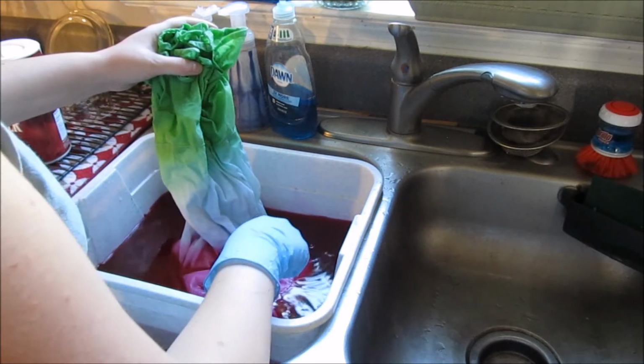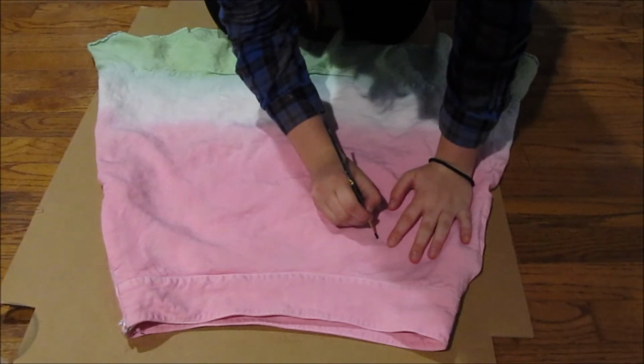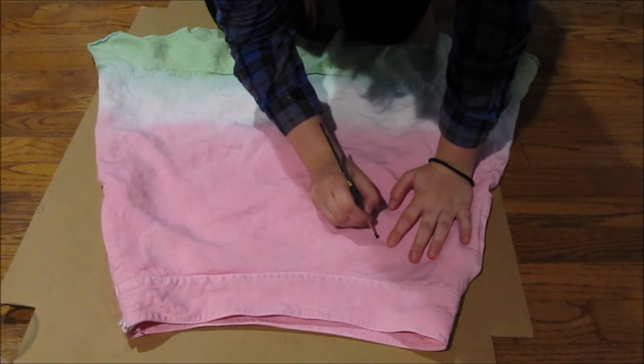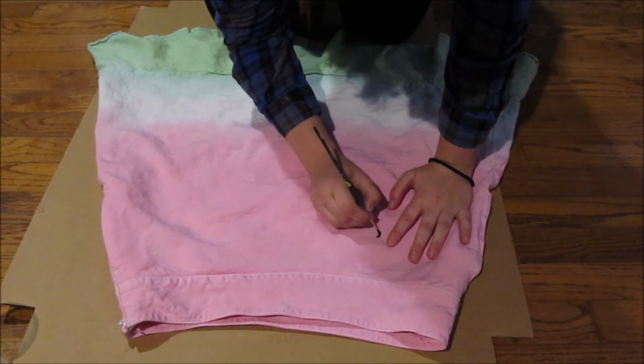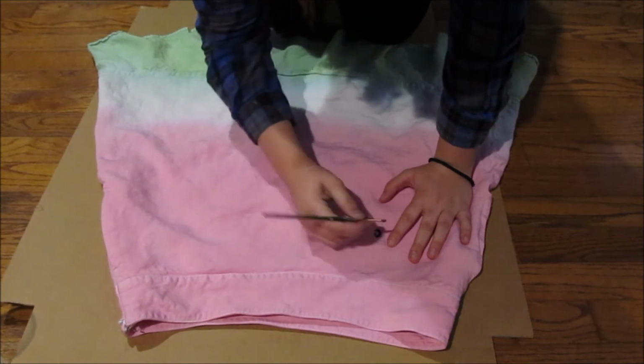I would definitely recommend doing what I did, and after I finished dyeing it, I let my fabric dry almost completely and then threw it into the washing machine and washed it on warm, and then moved it over to the dryer and just kind of tumble dried it. Nothing too hot, just to let the fabric soak up all of the dye.